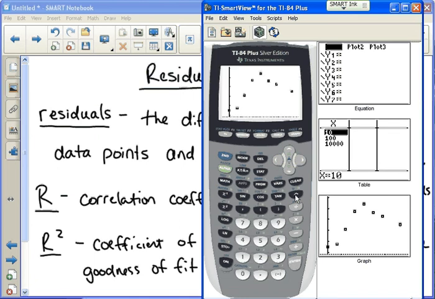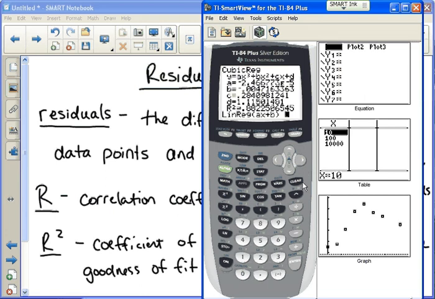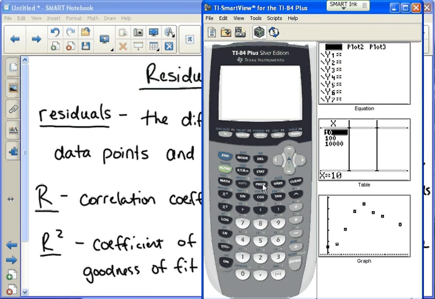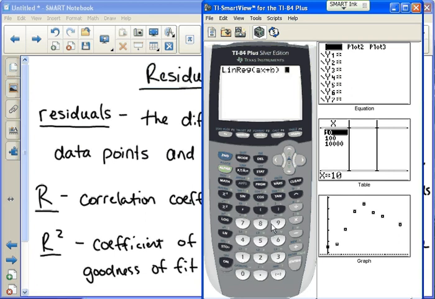So I might think, okay, well I'd like it to be linear. So I'm going to try linear. So I'm going to go to stat, go over to calc, do number 4 for linear regression. Let me clear this out so we're not distracted by it. Let's try that again. Stat, calc, 4 is linear regression. And I want to graph it. So just so it will do it for me, I'm going to go to vars, then yvars, then hit enter twice. So what that does is it automatically plugs it in for L1 for me. So I hit enter, and I get this.